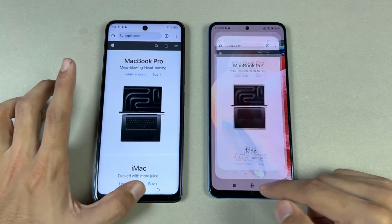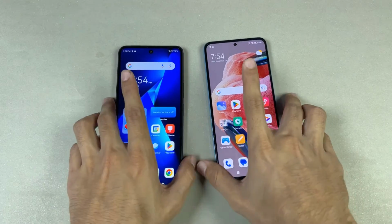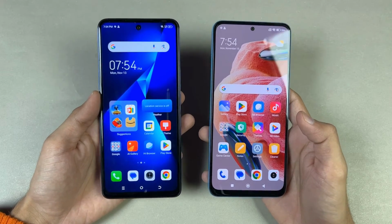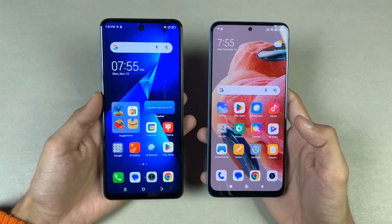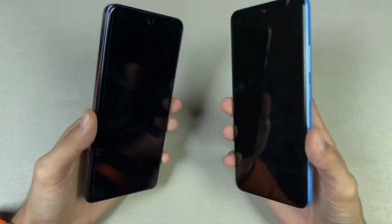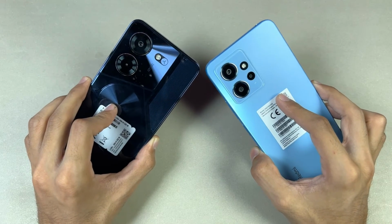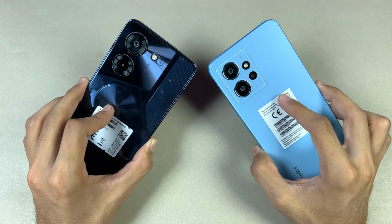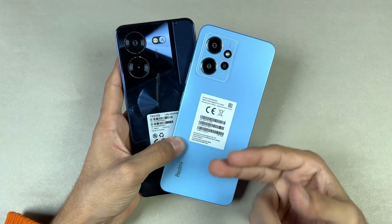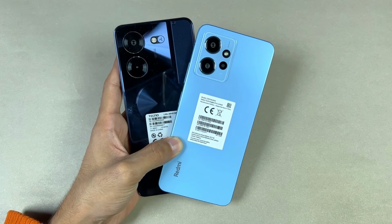And guys, overall I have to say regarding app opening speed, as you can see, the Tecno POVA 5 Pro 5G performs faster than the Xiaomi Redmi Note 12, not only in system-based applications but also in games. In games we see a 2 or 3 second difference between these devices overall, and it looks like the MediaTek Dimensity 6080 SoC is one of the fastest SoCs in this price range here in the Pakistan market. In terms of RAM, the measurement is also really good on the Tecno. We have one refresh on the Tecno, while on the Redmi we have a lot of refreshes.